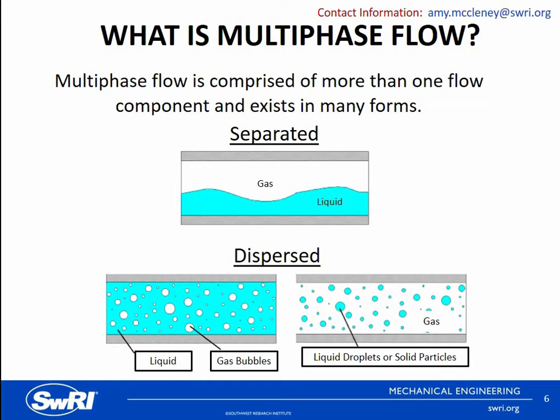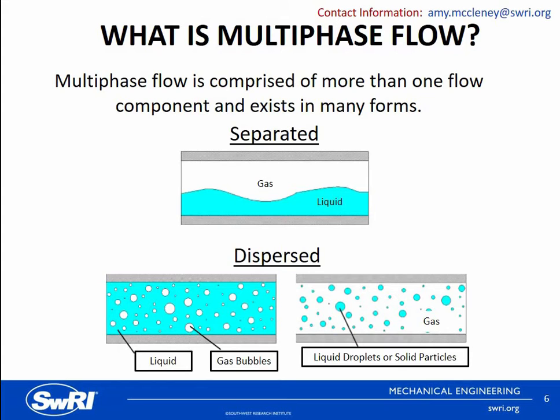You can also have a gas-solid mixture, such as aerosols. You can have a liquid-solid mixture, an example of which is slurry transport or soil erosion. You can also have an immiscible liquid-liquid mixture, which includes items such as emulsions. And you can have a combination of all three, a gas-liquid-solid mixture, an example of which would be oil transportation.